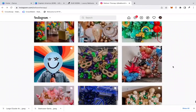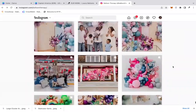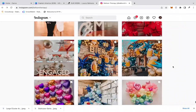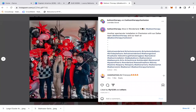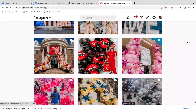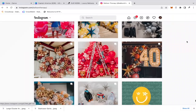Mind you, the client not only had balloon decor, but she had these fun rabbits that stood like 6 feet tall. I guess that rabbit's in Alice in Wonderland. And she also had really cute cutouts of Alice in Wonderland decorations. So then you get to the pool area, and the client had upside down umbrellas, and inside of the umbrellas was fresh floral, and these umbrellas floated around her pool.